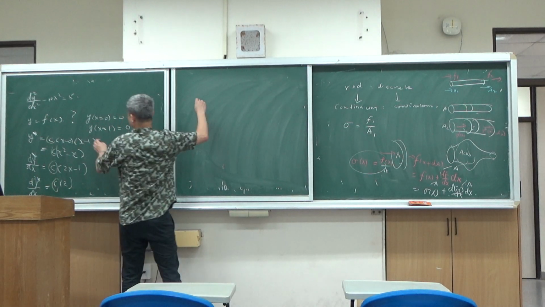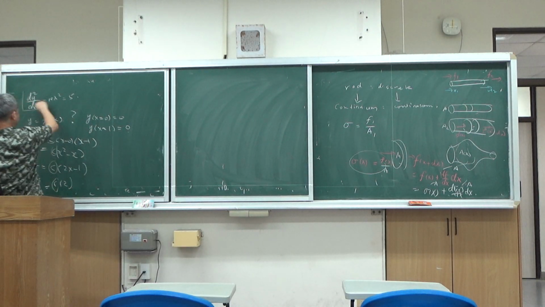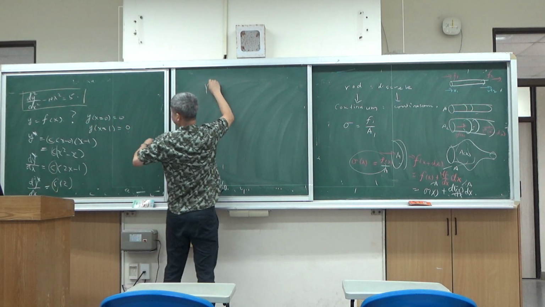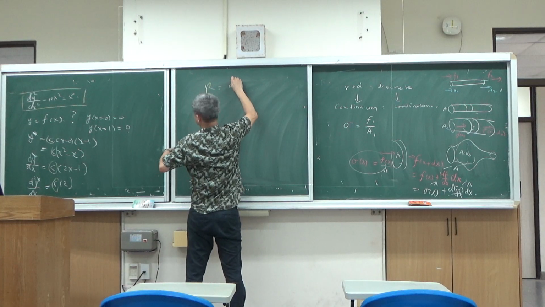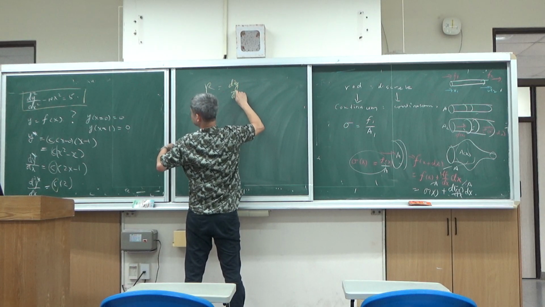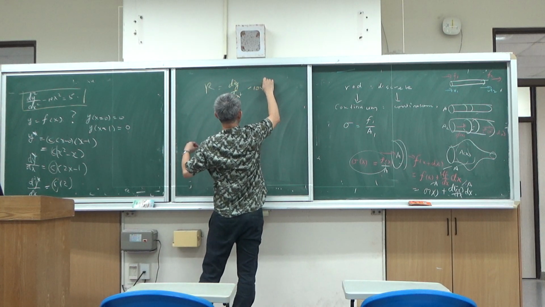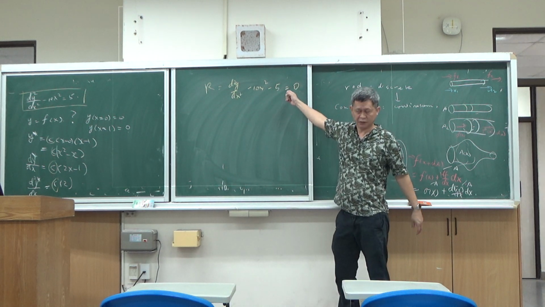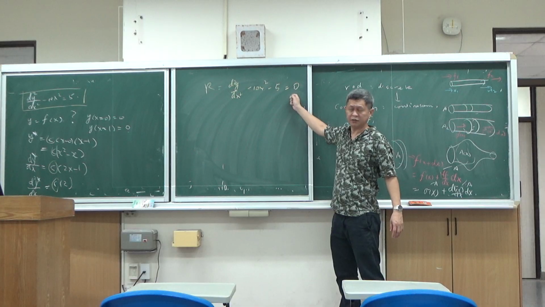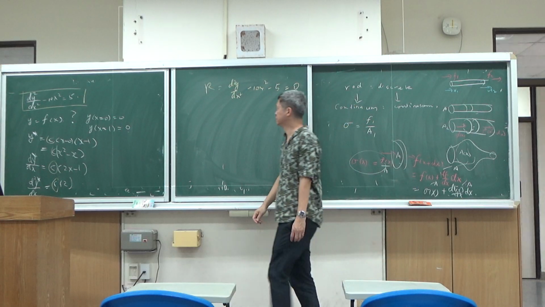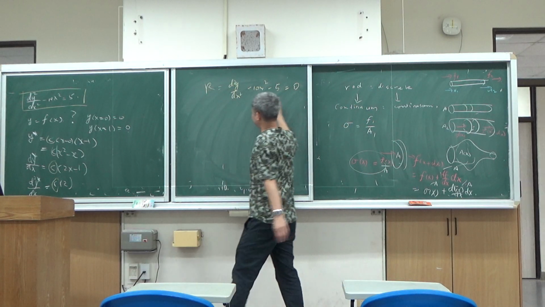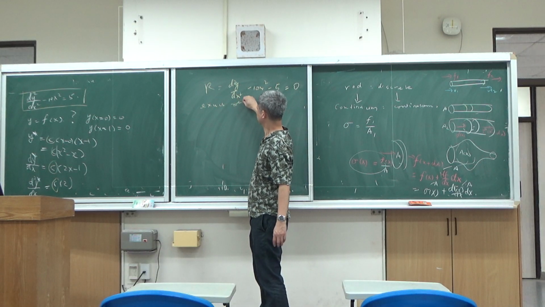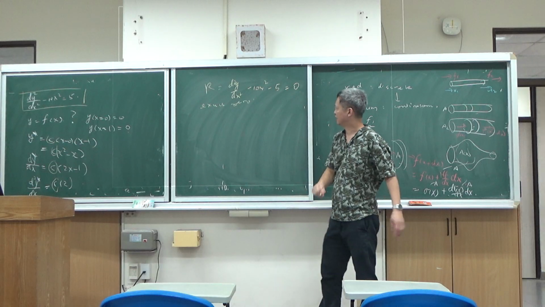Okay? This is the equation I want to solve. The residue of the term must be 0. You know what I'm saying? This is the expression of residue. But this is exact, exact 0. It cannot be that precise.